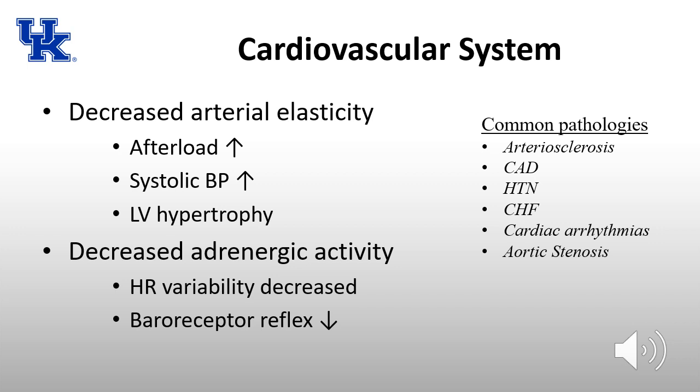Therefore, we recommend that an EKG for cardiac assessment, because of fibrosis of the conduction system, be performed preoperatively on patients above 65 years old, because there's an increased incidence of dysrhythmias, atrial fibrillation, and atrial flutter, to mention a few. If the functional status is low or unable to determine, then you should also consider a transthoracic echocardiogram to assess cardiac function. In addition to the changes we have already mentioned, you want to assess for diastolic dysfunction.